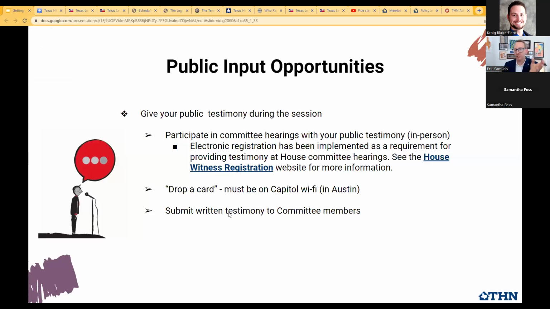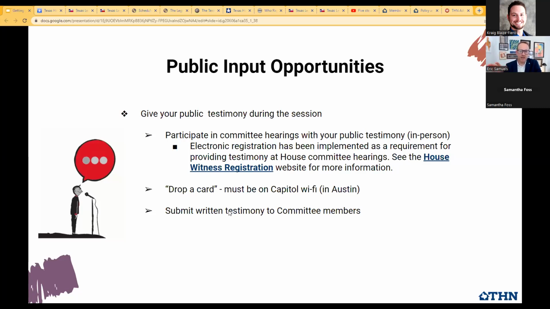So written testimony, the great thing about written testimony: if you sign up at the kiosk and you say, I'm for this or I'm against this, then you can say, I want to drop off written testimony. If you do that, then go through the rest of the form and hit submit. Then if you show up before the meeting starts, or even if there's a little break in the meeting, you can just walk up to the clerk, drop off your written testimony, and then you can be gone.